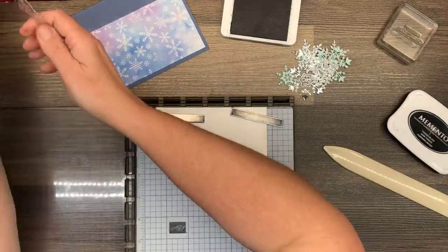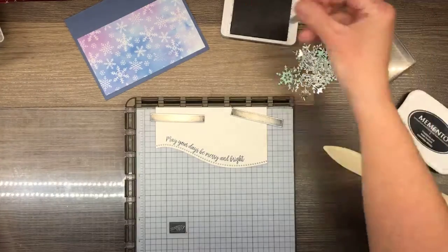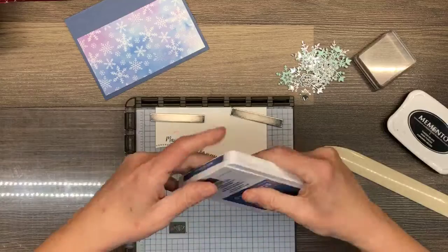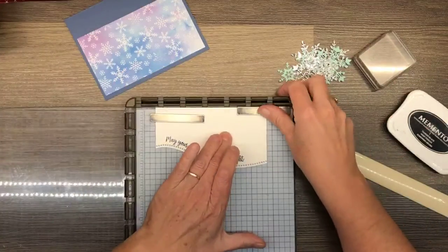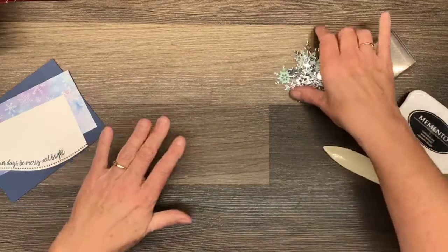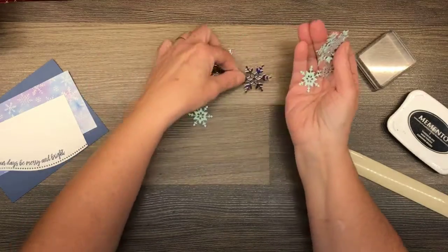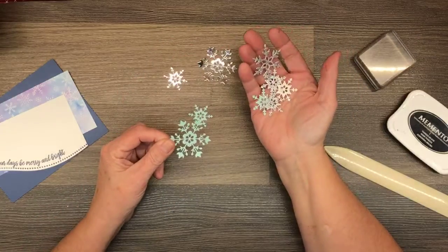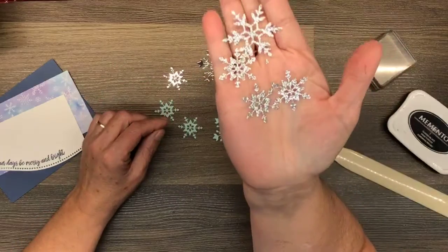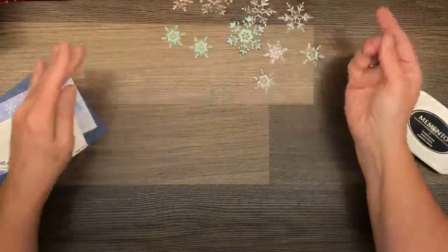All right, I'm going to put that back in the case so I don't lose it, along with the Merry Christmas stamp that I already used and the bird. All right. Okay, so that was Misty Moonlight ink that I chose that matches the cardstock. And what I did is I just went in my scrap bin and I had some silver foil, so I cut some of these gorgeous snowflakes in the silver foil, and I found a piece of Pool Party. So I cut some in Pool Party. And then check out these babies. I found a piece of scrap glimmer paper and I cut some of those out. So that's what we're going to use to embellish.